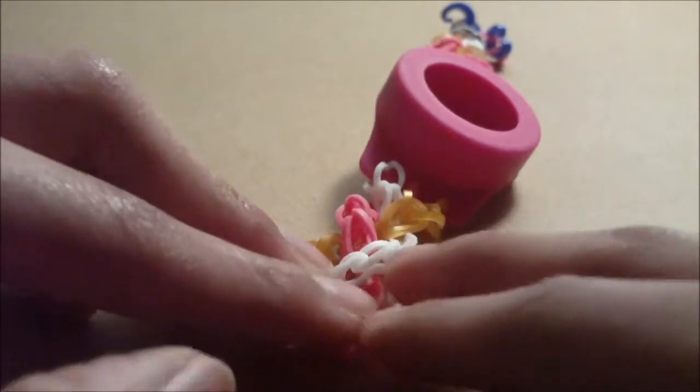So I need to braid mine, I do believe, 2 more times. So I'm going to go ahead and fast forward myself braiding. Just use the pause button if you need to.